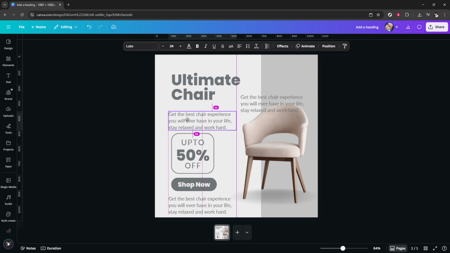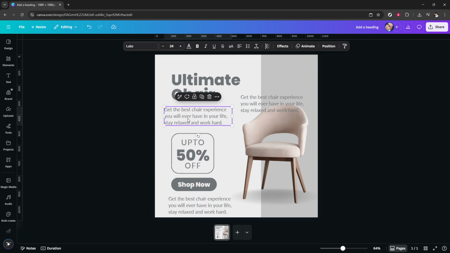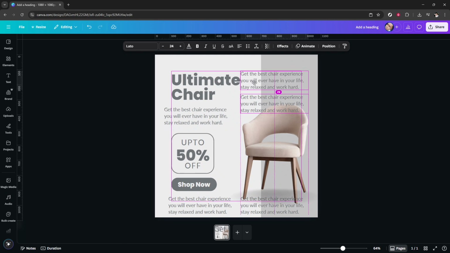Finally, for more refined control over your text placement, hold down the Alt key on your keyboard. Click on the text you want to move, then drag it around the canvas. Doing this allows for precise positioning, as it disables Canva's auto-snapping feature. Feel free to experiment with the layout until it feels just right for your design's needs.